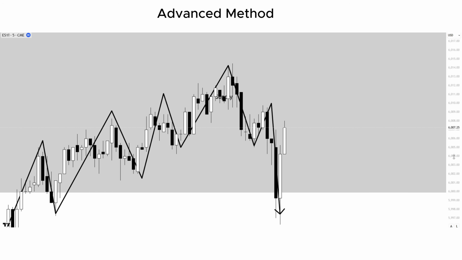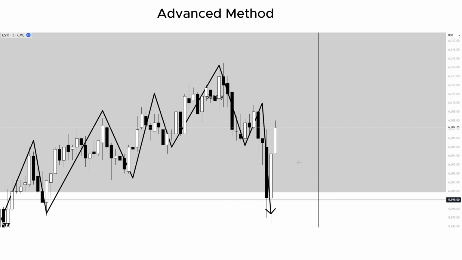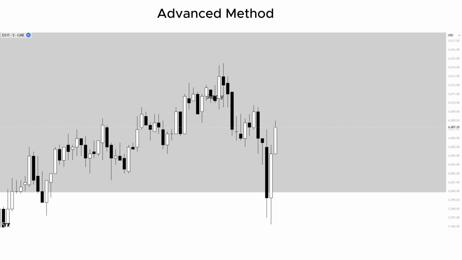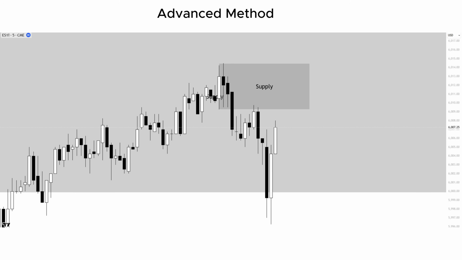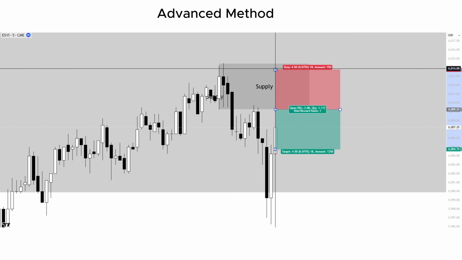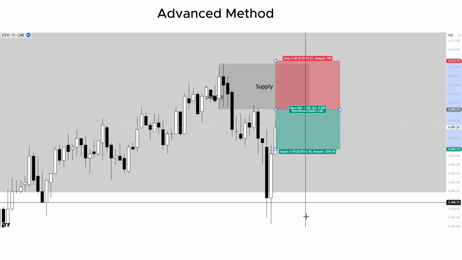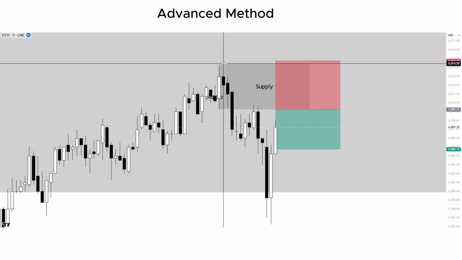Now in downtrends we identify supply zones, exactly like we've done on the 1-hour chart, but we do so on this 5 minutes one. We look at the highest point, and to identify the exact level we look at the last bullish candle before the market started gaining bearish pressure, which should be this candle. This is the supply from the 5 minutes chart. Now we plan the setup exactly like we've done before on the simple approach, sell short on the supply since the market will likely form a lower high during a downtrend, with the stop loss above the supply because higher highs are not expected on downtrends.